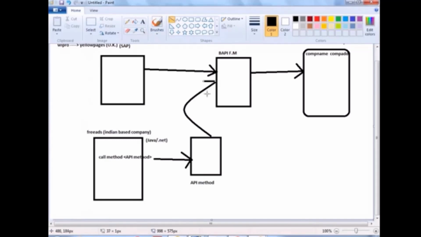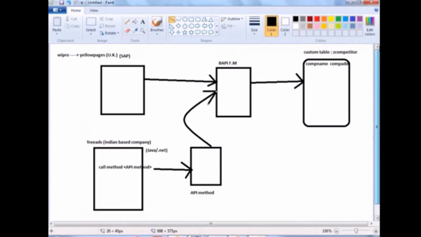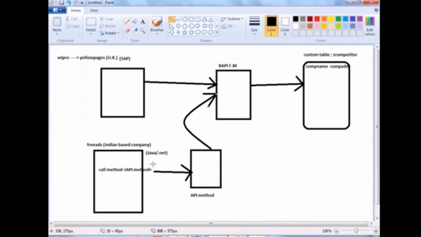As a legacy programmer, I don't know what is happening internally. My job is only to call the API method. So you have to explain like this. You're working for some company that is implementing SAP and running its business on the SAP system. Our customer has some business partners who run their business on non-SAP applications. Don't say Java, say non-SAP applications.